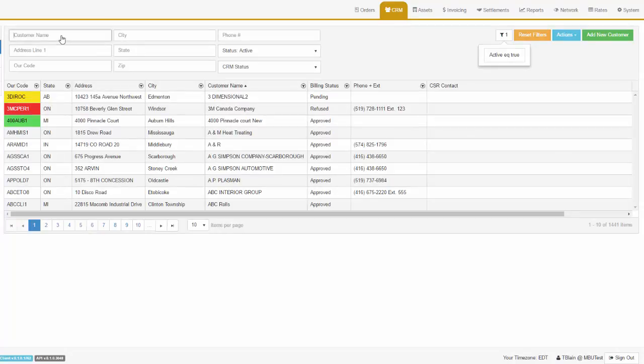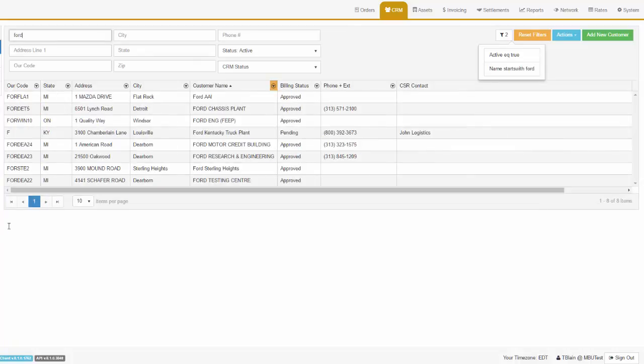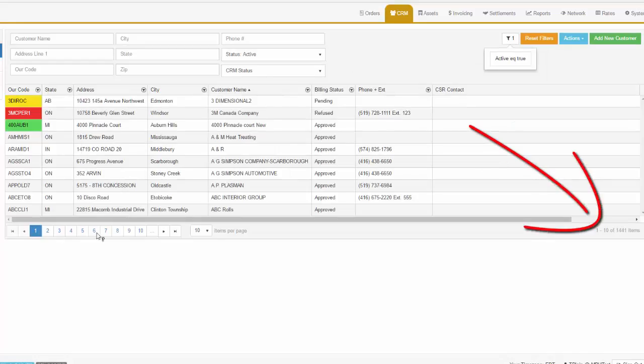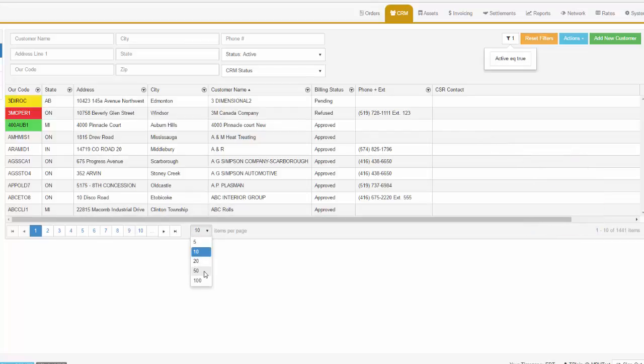Often the grid will come with some filtering options at the top of the grid. In this particular case, there are many filters we can choose from. Once the filters are applied, the bottom of the grid will identify how many total rows are in your selection, allow you to navigate through the pages of selected data, and let you choose how many rows to show per page.